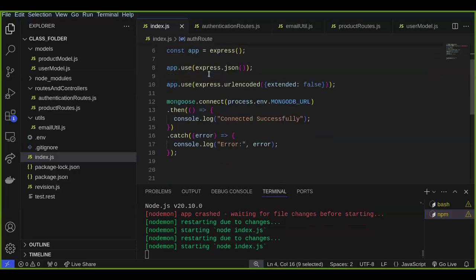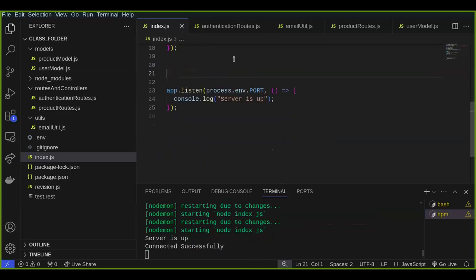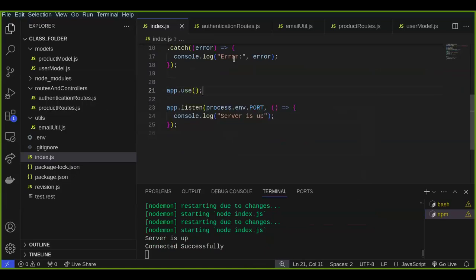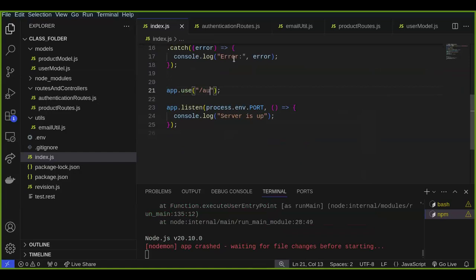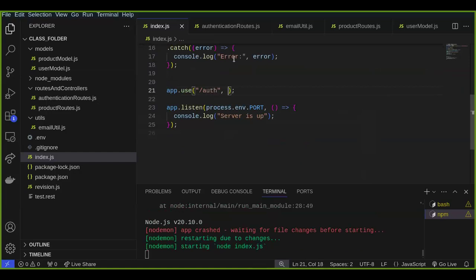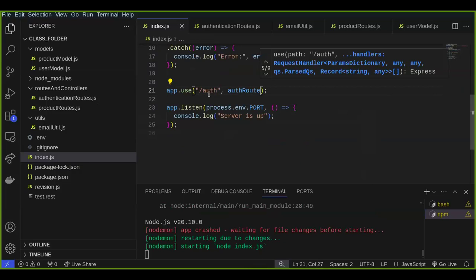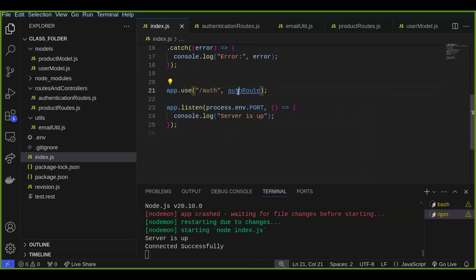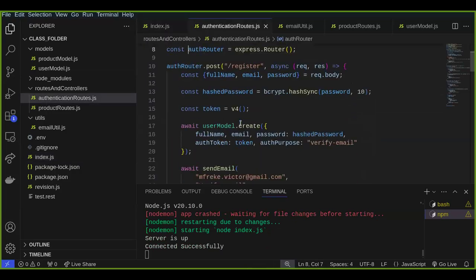Of course, I'll say here app.use /auth, so that every time I hit that auth route, the request is handed over to the auth route controller, and the auth route controller is going to do all this.